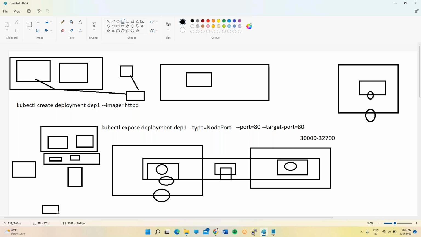Only the website will be accessed by the customer. This website accesses personal banking, credit card, maybe loan. So those application servers, these containers, are deployments or services, so we will go with cluster IP.